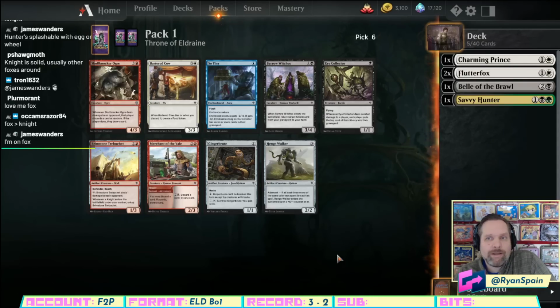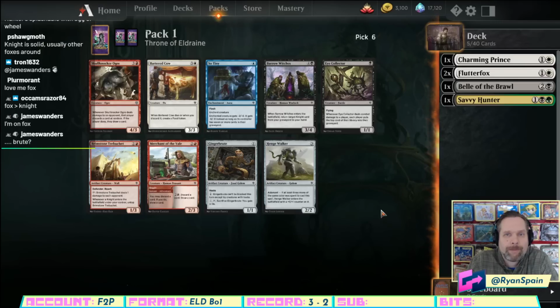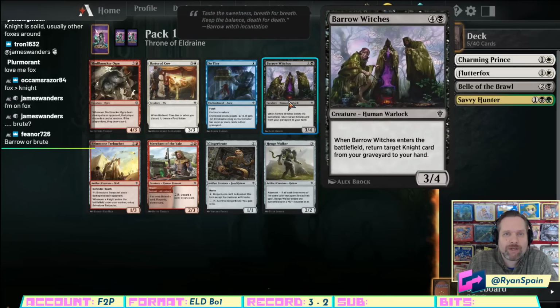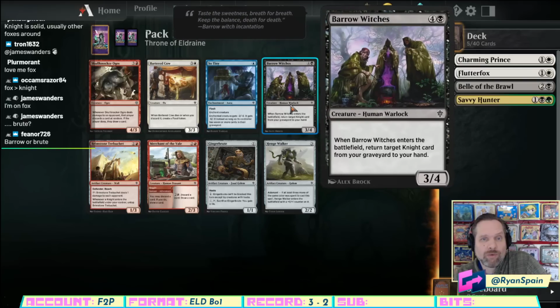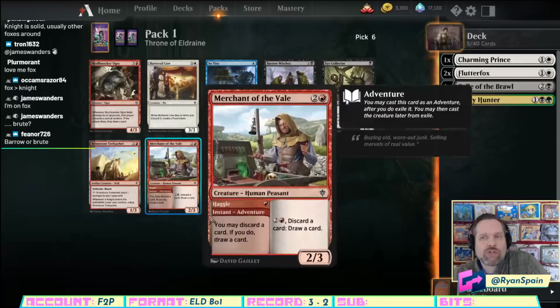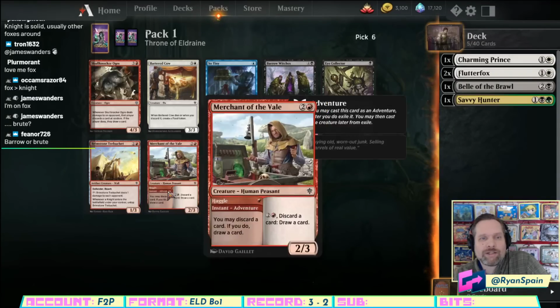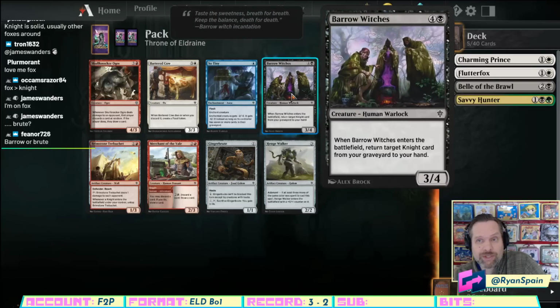Skullknocker, Trebuchet, so tiny. A lot of decent cards here. Nothing amazing, but like Merchant, Trebuchet, so tiny, are all fine. We can take Barrow Witches, assuming we end up a little bit more towards black-white Knights. Barrow Witches gets back Bell right now and nothing else, but we can presume that we'll acquire more Knights from here. These red cards are good, but they don't pull me into a third, or really a 4th color, more than just taking Barrow Witches.